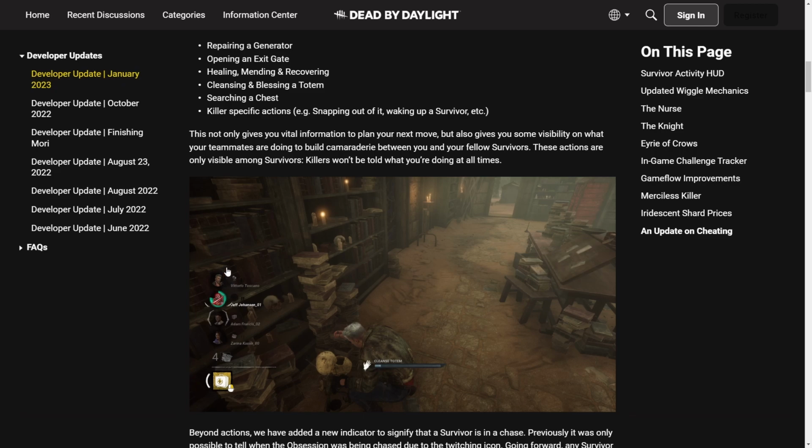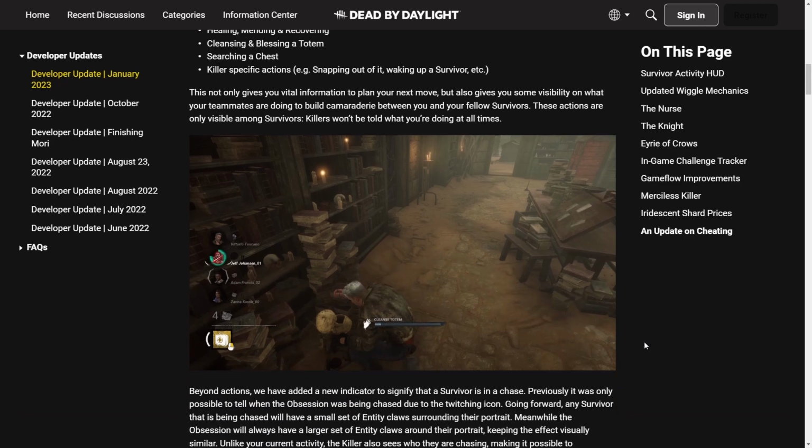Vito is doing bones. Jeff's being chased there. Zareen is opening a chest, but Adam's doing a gen. Let me go chase him off the gen real quick.